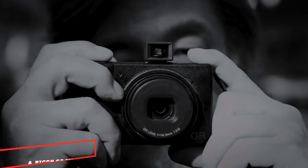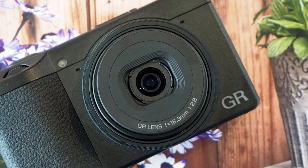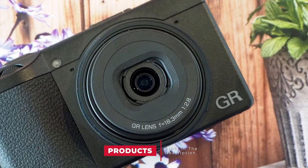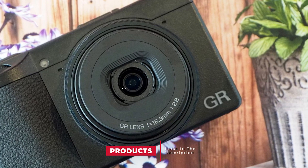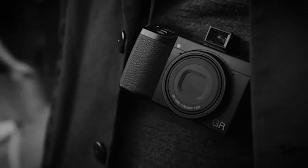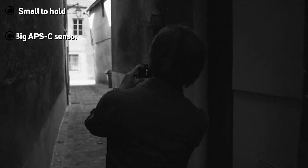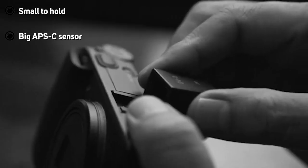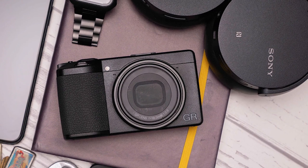Next, at number four, we have the Ricoh GR III. Like four-hour board games and the Rocky Horror Picture Show, the Ricoh GR cameras have acquired something of a cult following. Their fans will extol, to anyone who'll listen, the virtues of their slim build and large sensor — a feature combination that makes the most recent model, the GR III, a great option for street photography, so much so that it even comes in a dedicated street edition with a pop-on viewfinder and yellow stripe included.